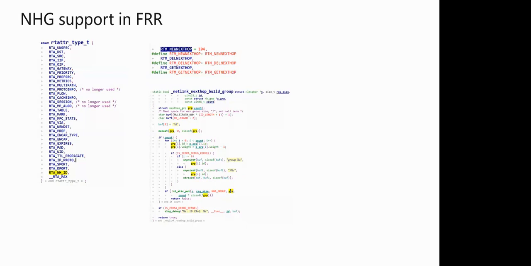This is the current entity support in FRR. We can see there is an RTA_NHID field to help distribute a route with the NHID, and the RTA_NH_GROUP helps us distribute the next hop information to the data plane using an object-based approach.